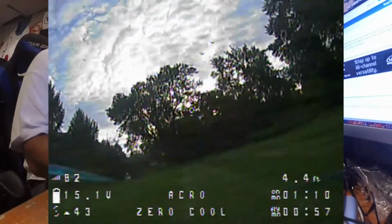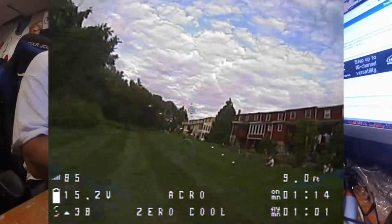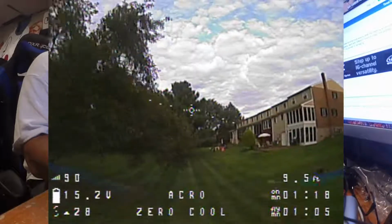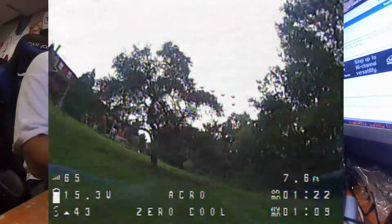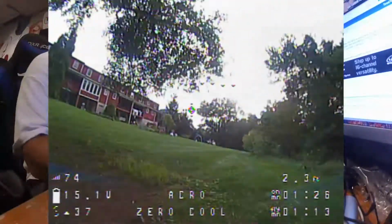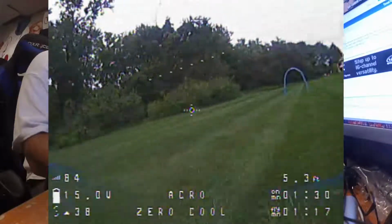This is Zero Cool here. She's got the Emax RS 2306 motors. She does have 30 amp ESCs on her. She has the TBS Unify on her, so I could change the frequency without a problem. Overall, the only thing I would probably change is the camera on here. But other than that, she's a great quad, and I'm looking forward to flying her in my next race.